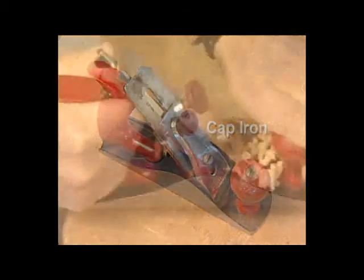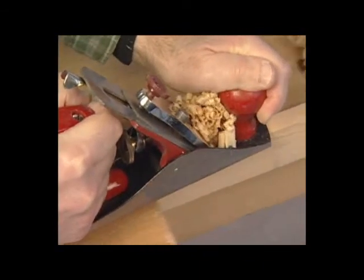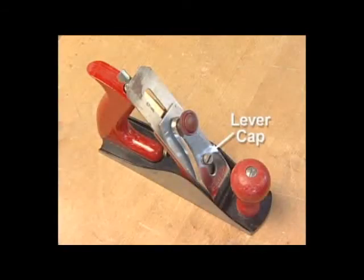with a screw. The front of the cap iron has a slight curve which curls the shavings and deflects them away from the blade. The blade and cap iron are kept under constant tension by the lever cap, which is secured to the frog with a large screw.